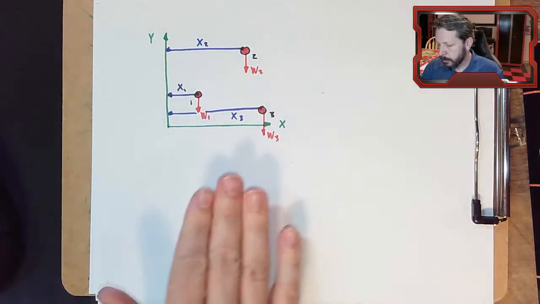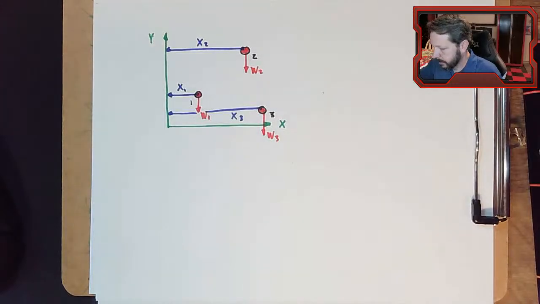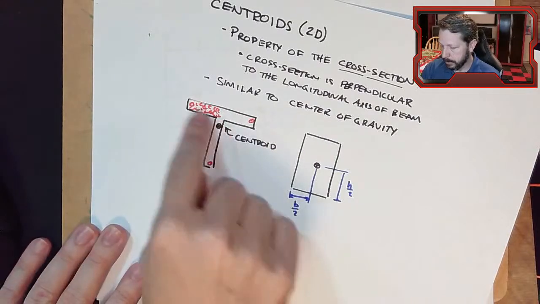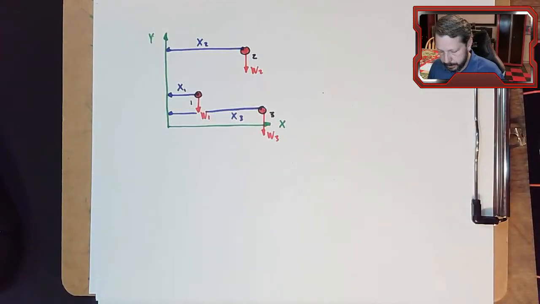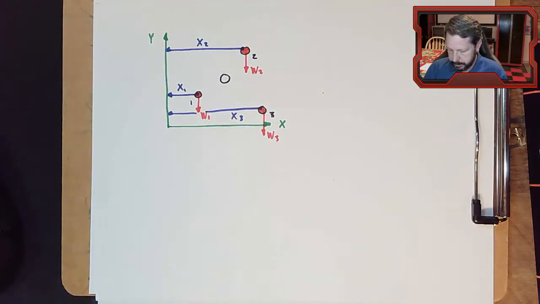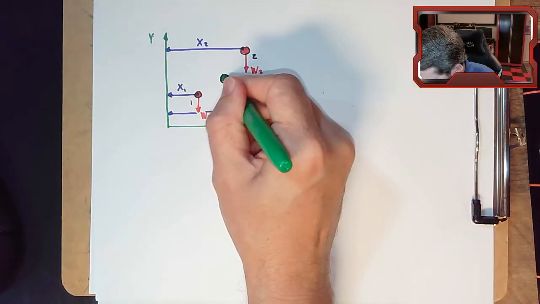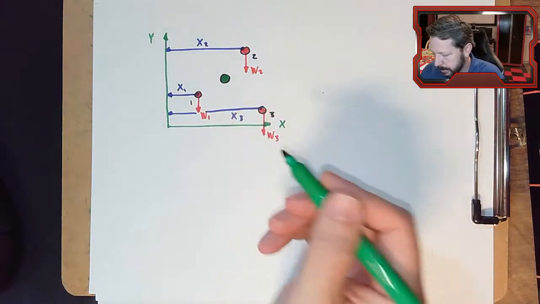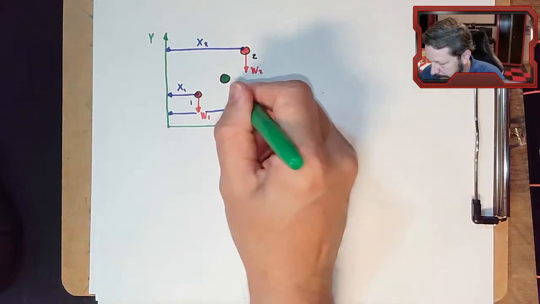So what I want to know is, where is the centroid if you consider all of them at one time, so consider the entire cross section. What that would be is somewhere out there, maybe right here, is an equivalent. I'm going to draw it a different color. So it has an equivalent, in this case, weight, although in our equation it's actually an area, but I'm representing it as a weight. So it has an equivalent weight.